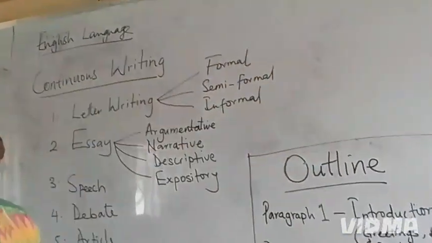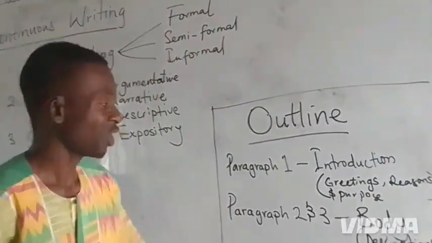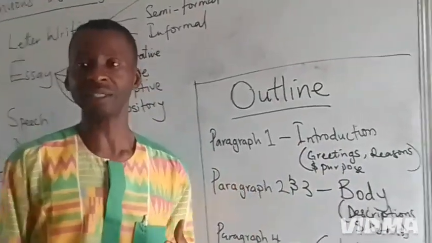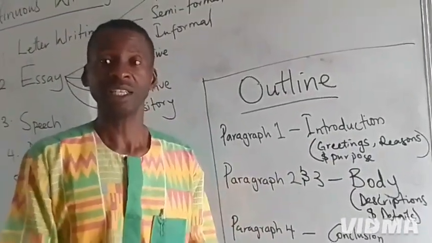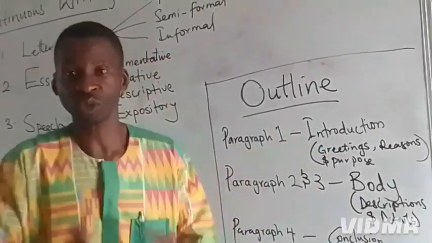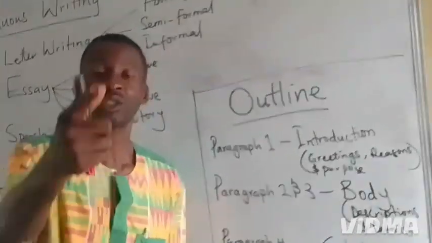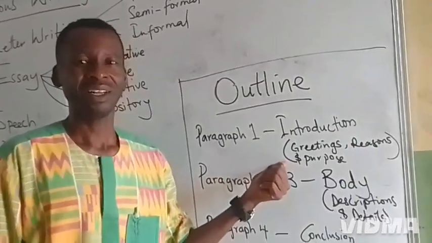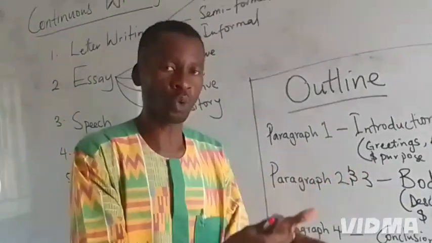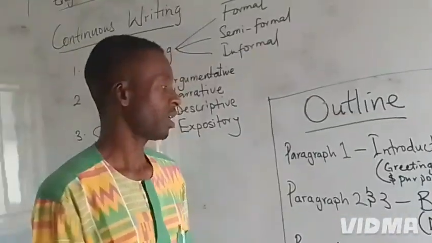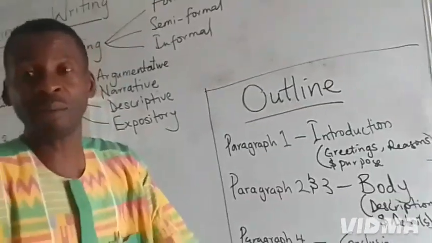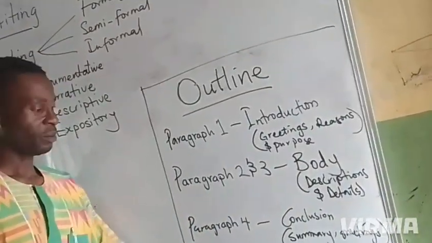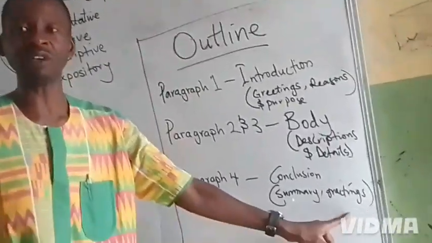Then, let's go to informal letter quickly. Informal letter, you greet. Hey, what's up? How you doing? First paragraph. Reason I'm writing. The reason I'm writing this letter is to tell you that I miss you. The reason I'm writing this letter is to tell you I want to meet you. That is an informal letter. A letter you write to someone you know, someone you have met before, or someone in your family, like a relative. Details, conclusion, but when you're summarizing this time around, it must have a greeting.